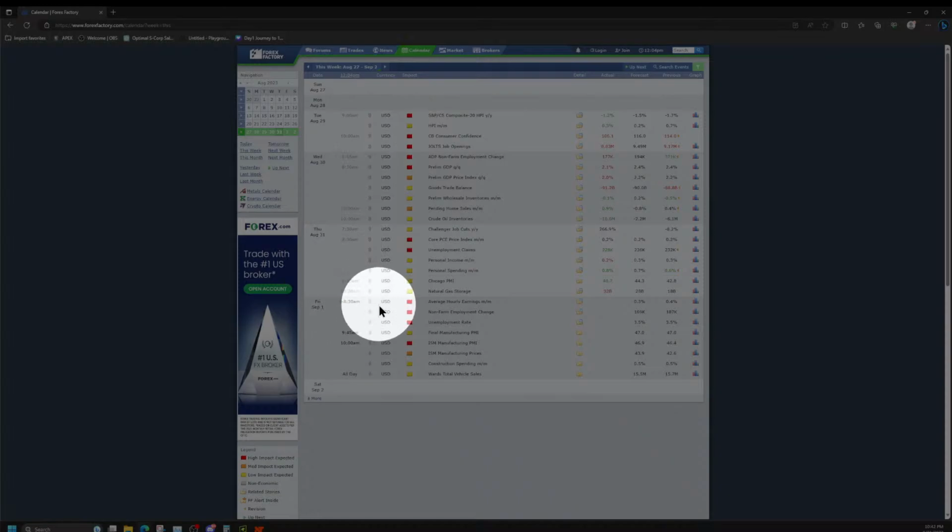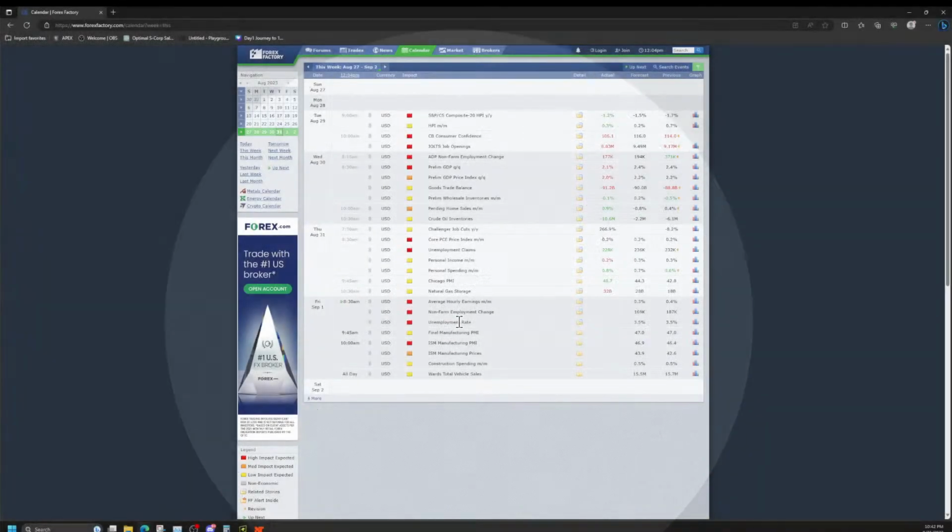We've got 8:30 a.m., the very important, highly volatile non-farm employment change. We typically see a large spike in one direction and a takeout of the other direction, and then some directional flow in the draw on liquidity. This particular week we've gone up quite a bit, so it'll be interesting to see what happens on Friday.